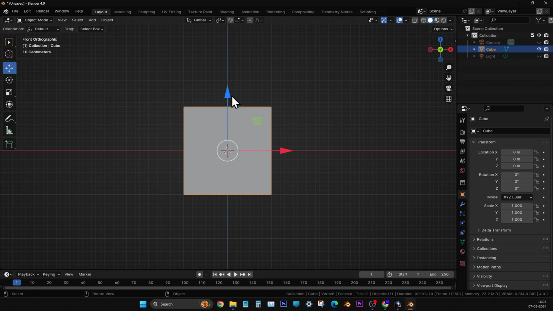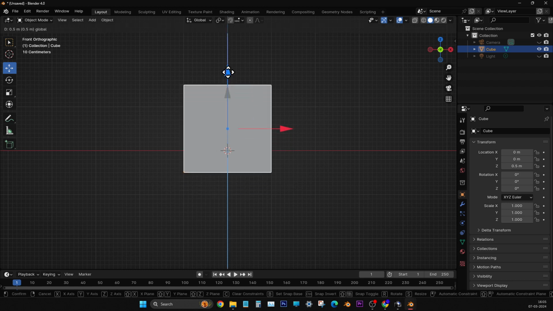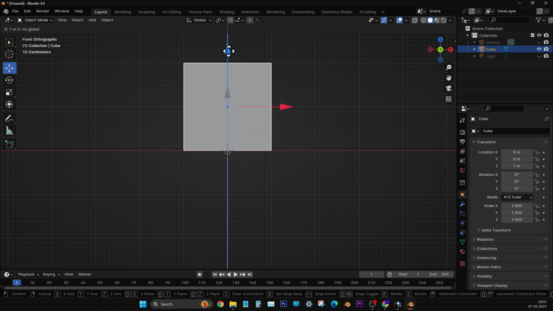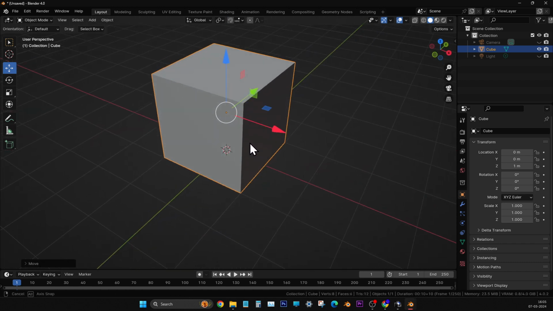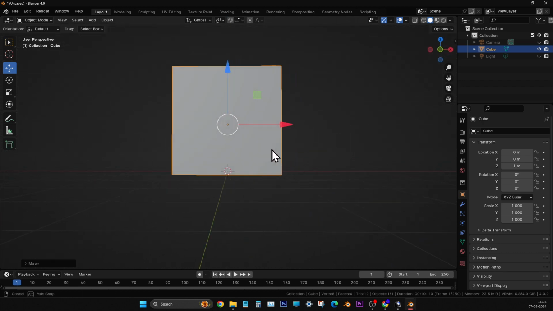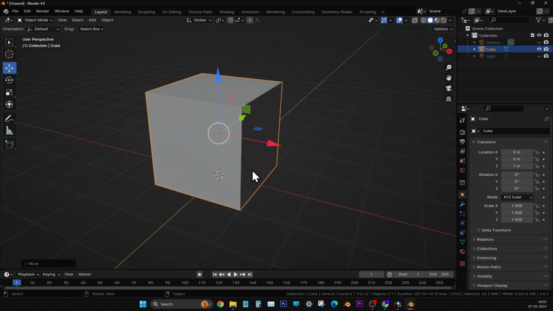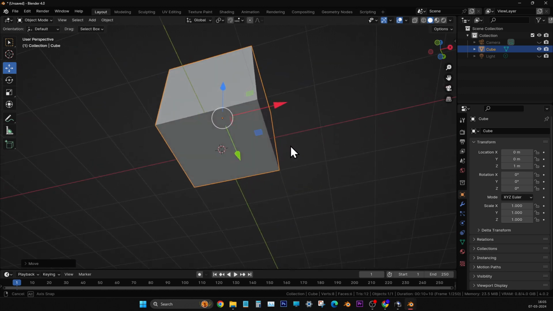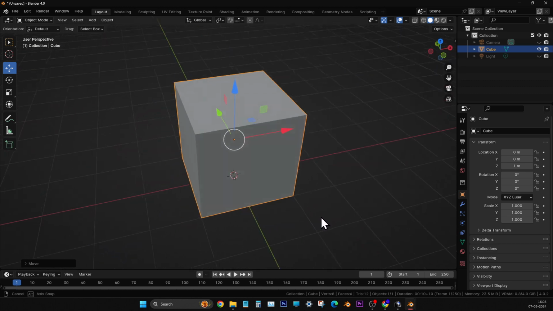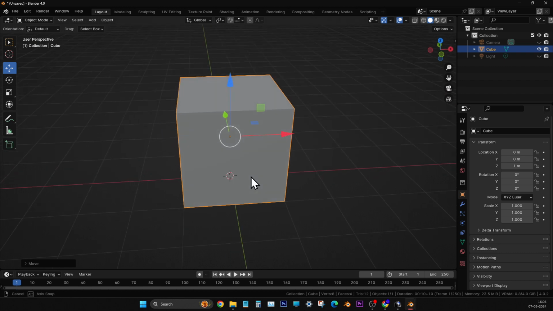Every time, I keep this cube on top of this x-axis line, that is the red line you are seeing. On top of it I'll be keeping the object, whatever object it is. I'm pressing Control on the keyboard and keeping it on the x-axis line, that is on the floor. When I go into perspective, you can see that the cube, or any mesh, is not inside the floor. It is not drowned inside the floor. It is on the floor, for that purpose.